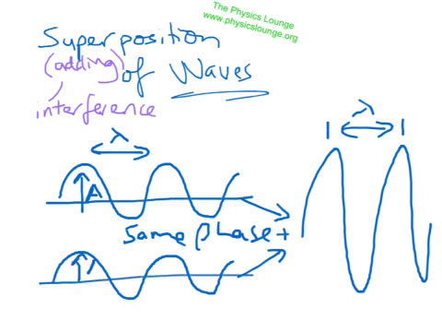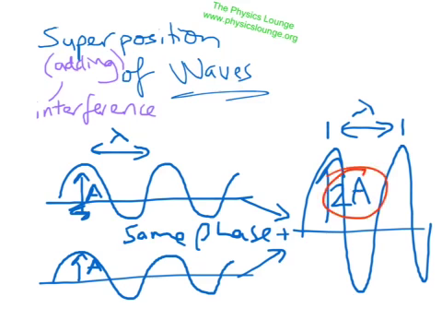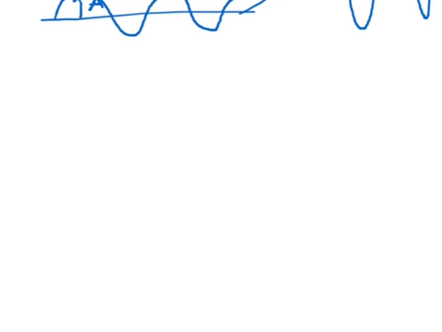Okay, if that's A and that's A, ignore that little bit on the bottom, then the amplitude here is 2A. Twice A. So that's really important to take note of. So first the amplitude, and the wavelength is the same. So there's no change in wavelength, no change in frequency. The only change is you've added the amplitudes to each other. Okay. Another example.